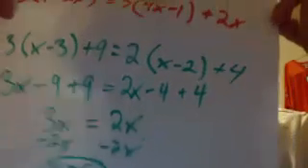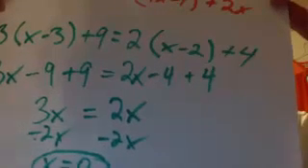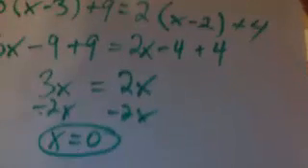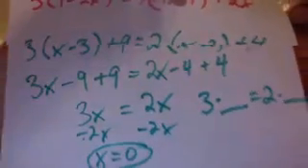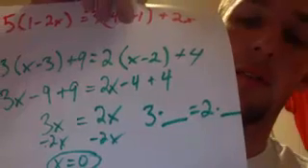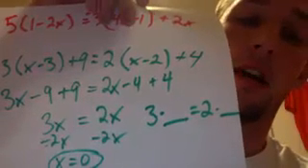If you've got an issue with problems like this, where you get down to just x's and no numbers are left, a really easy thing that you can do is think, 3 times blank equals 2 times blank, right? Because that's what that variable means. So if you can fill in the blank with something that makes it true, then that's your answer. Well, I can. The only thing that'll work is 0, but it does work for both numbers.